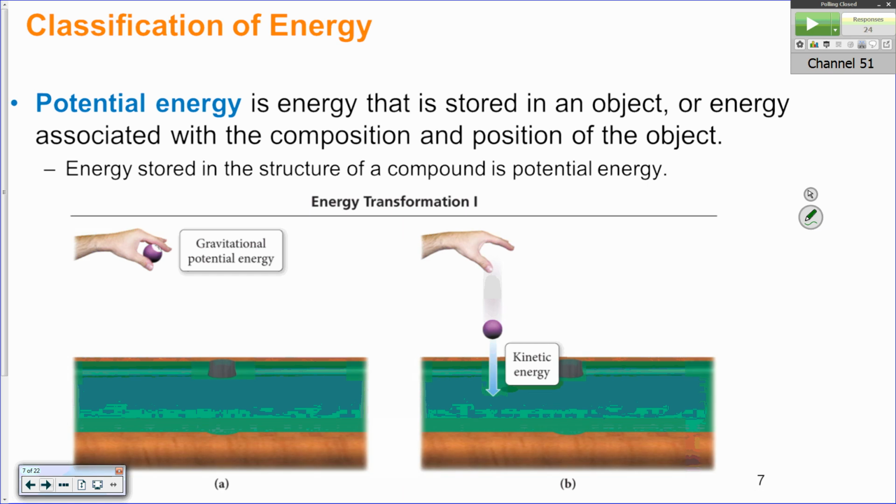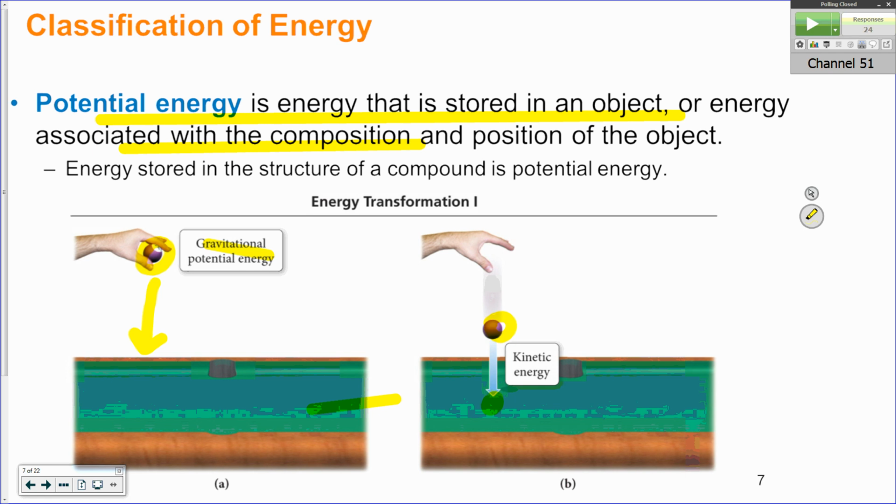All right, so if we think about our potential energy and associating with just the simple views, and these are physical science concepts, I'm going to go over them quick. Potential energy is the energy that's stored in an object or associated with composition. That's the chemistry side that we think about. And if we think about gravitational potential energy, this is one of the simplest to see. You have potential energy stored in a cue ball based on its position relative to wherever you call the zero mark. Here's the tabletop. And as I release it, as it falls down, what's happening is that it's gaining kinetic energy, going faster and faster and faster until it hits the top. And then it can do some work down here.